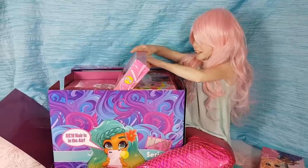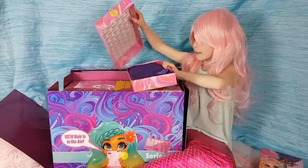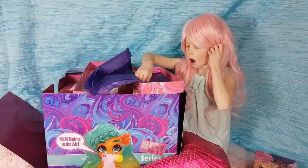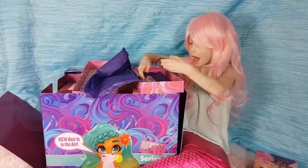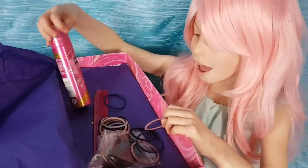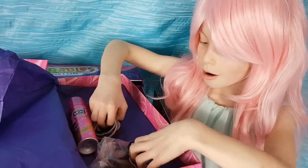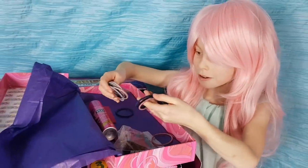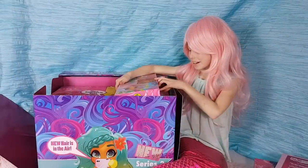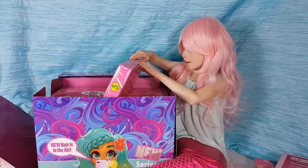I wonder what's in this one. Ooh, we got clips, hair bands. Ooh, and hairspray as well. We can make up some brand new do's. I'm gonna open the third box now.